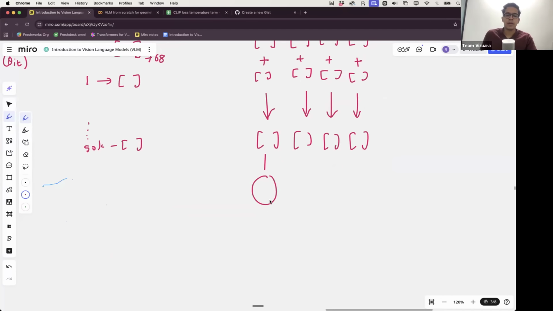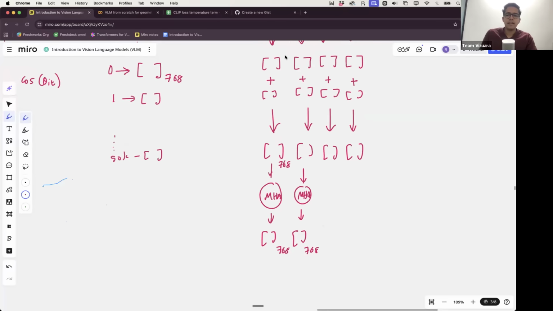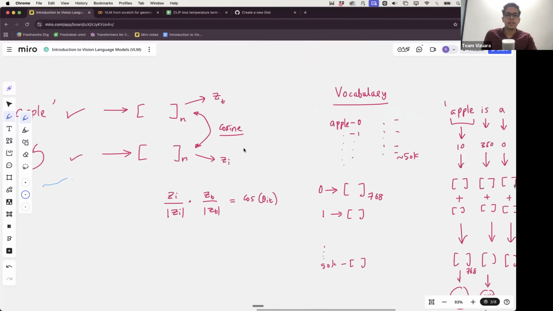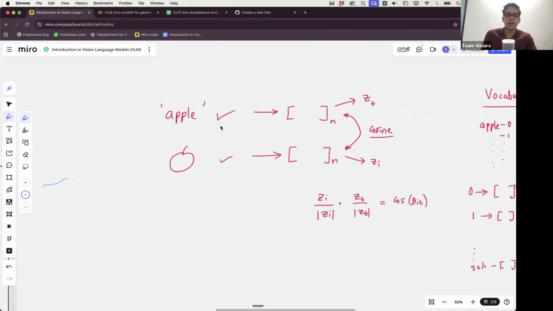Each token will produce one corresponding context vector. And that context vector also had the same dimensionality as that of the input. So if this was 768, this was also 768.